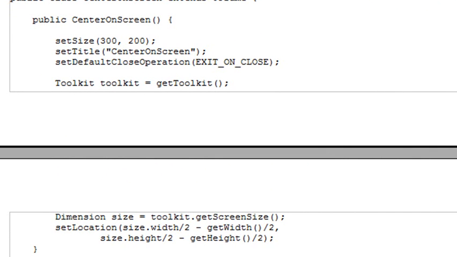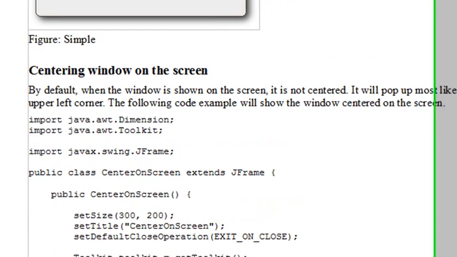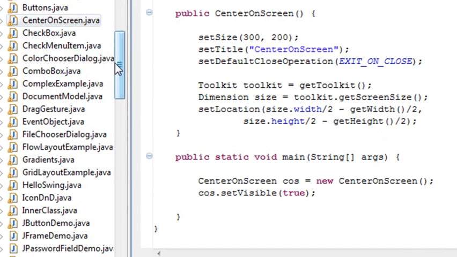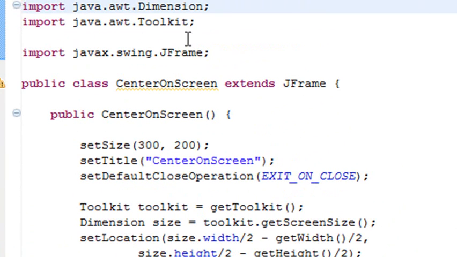So there's a way to do that, and let me see if I got the name of that. It's going to be Center on Screen. So let's go to that app right there. So Center on Screen app is what I'm going to do. Basically, I just went to my program here and created a class called Center on Screen. Inside of that, now I got to add the AWT dimension. Okay, that's going to allow me to grab dimensions, and a new class here called Toolkit. And Toolkit's going to allow me, in a sense, to grab the dimensions of the screen.